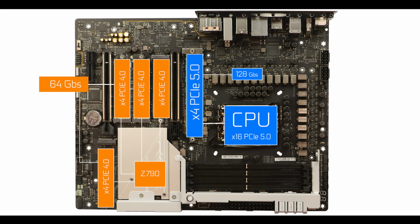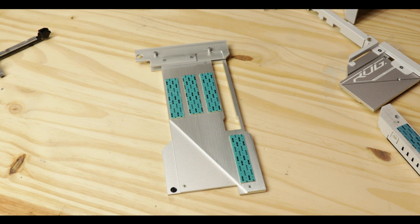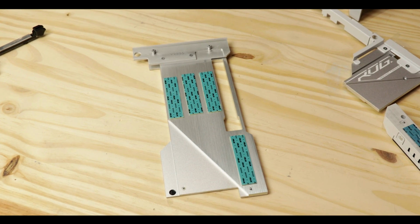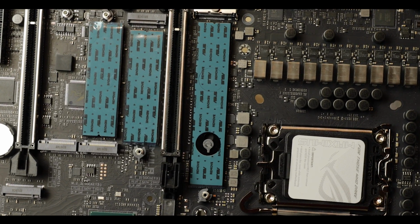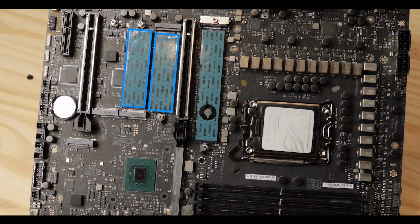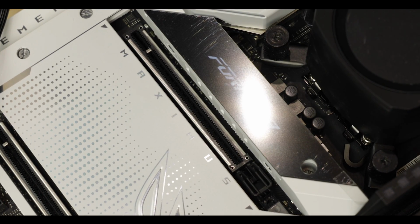Now, the other 4 connectors can all run up to PCIe 4.0 standard, which is plenty fast, and are cooled by one single thermopadded massive heat plate, which, as I've seen before, can be a heating issue if you try to have a fully populated storage solution, and probably why ASUS decided to provide an additional floor padding to the sticks, most likely to suffer from a heat bleeding video card.